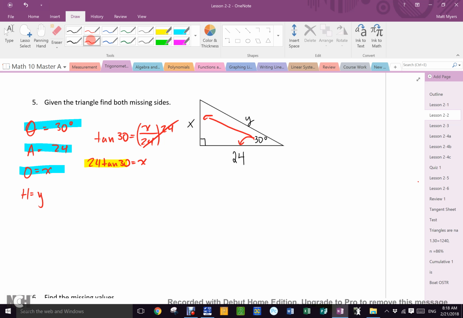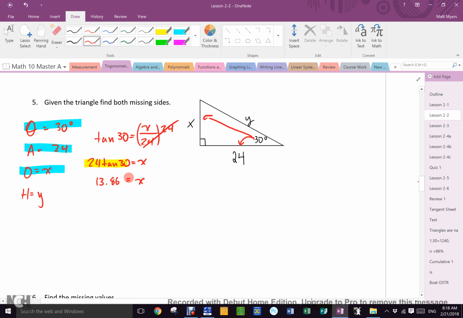And as I see that, I get 24 tan 30. I'm in the wrong mode, degree. Of course, I have checked that my calculator is in degree mode, and it is 13.85, 856, so it's really 13.86. Now, I'm going to need this number again, aren't I?